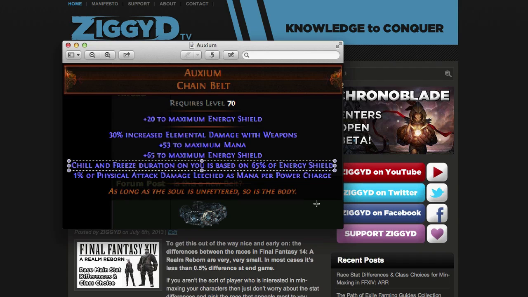It's not a great item for that slot compared to a really well-rolled rare that you could get. So using Auxium, you get to use this incredible belt with incredibly high ES, and you get to drop that Dream Fragments when you get to level 70.